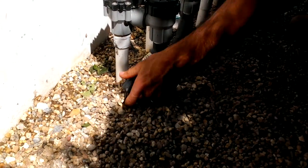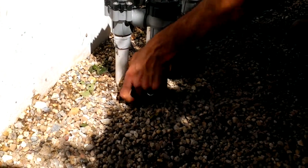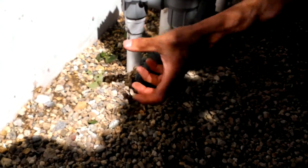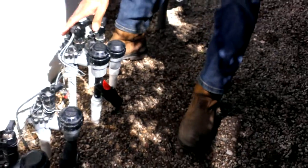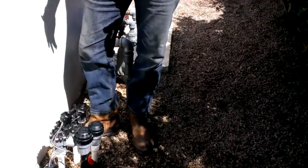Now the interesting thing is if I try to do it with the one that was installed previously — how do I unscrew this thing? I mean, I'm going to have to dig a hole here. I can unscrew it but how do I pull it out? It's not practical. So my suggestion is that you install it and leave a little bit of height — that's why our valve is higher than the other valve. You've got to think of these things; it's called preventative maintenance.